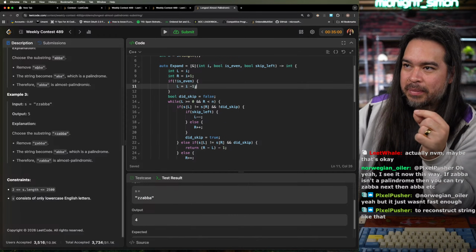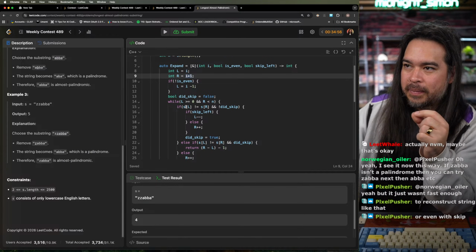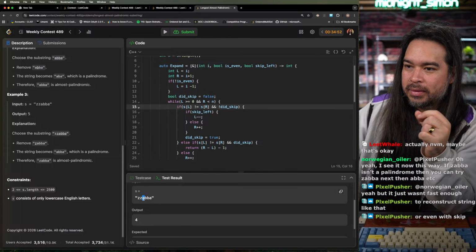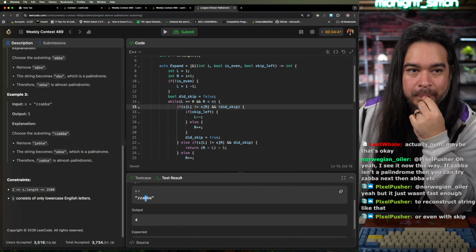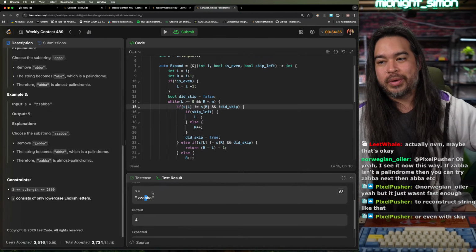So L is i minus 1, R is i plus 1. So it comes in and it's comparing Z to B. I don't know, man. I don't know what I'm doing.